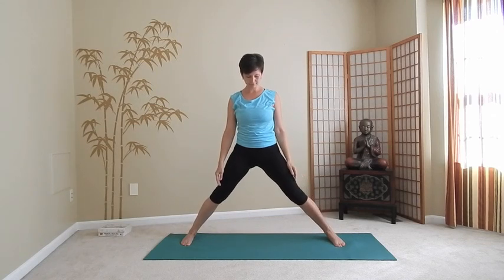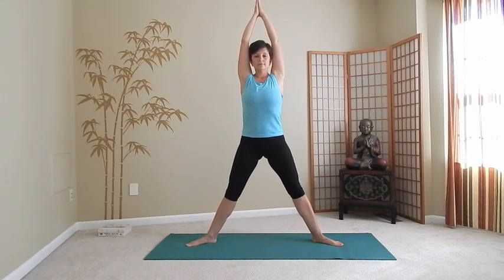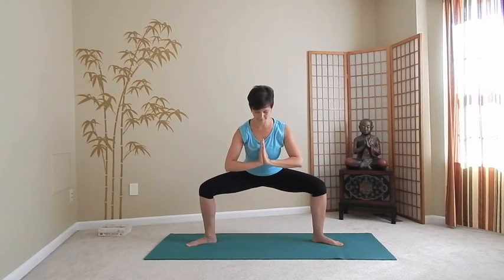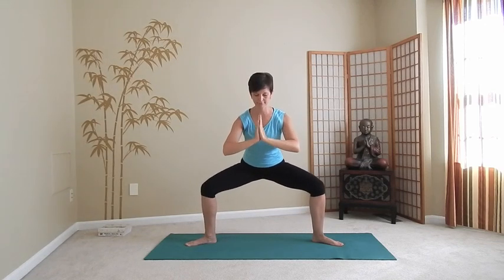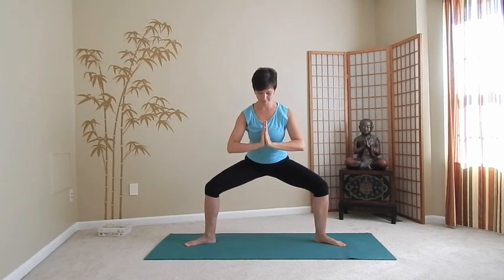Keep your feet wide apart and turn the toes out like a ballerina, making sure you're still stable. With the next inhalation, sweep your arms out and up, reach up high. With the exhalation, bend the knees pulling them apart but keeping your upper body upright, and place the palms together in front of the chest — it's goddess pose. With the inhalation, go back up reaching up high. Continue that sequence — exhale squat pulling the knees apart, palms together in front of the chest, upper body stays raised; inhale sweep the arms up as you straighten the legs. Do one more time, and on the last exhale stay in the squat.